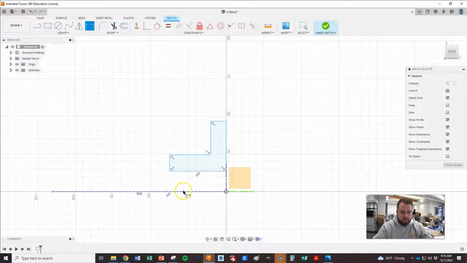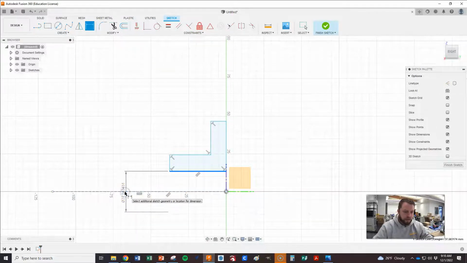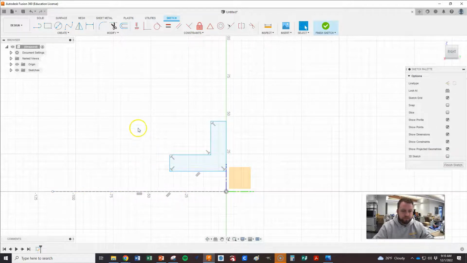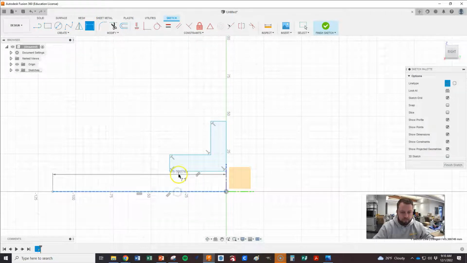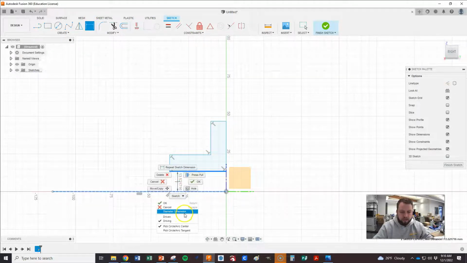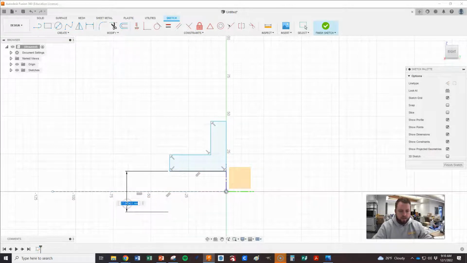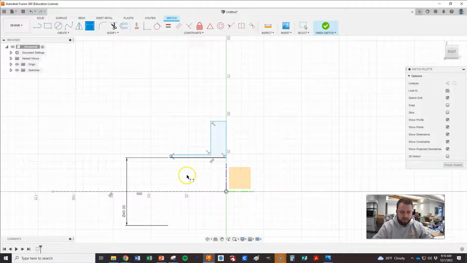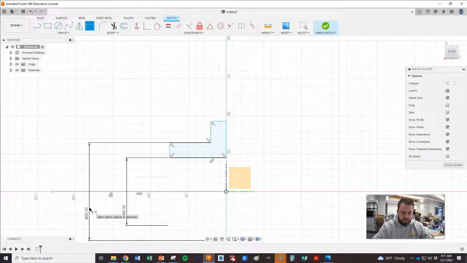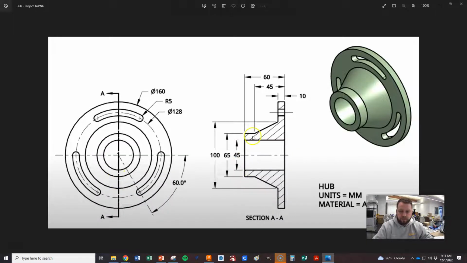So we hit dimension, we start at the construction line, and then we go to this, and now we're going to right click and say we want this to be a diameter. Right click, diameter dimension, and that was 45. And then we are going to hit there, to there, right click, diameter dimension, and that was 65. Okay, so those two are taken care of.